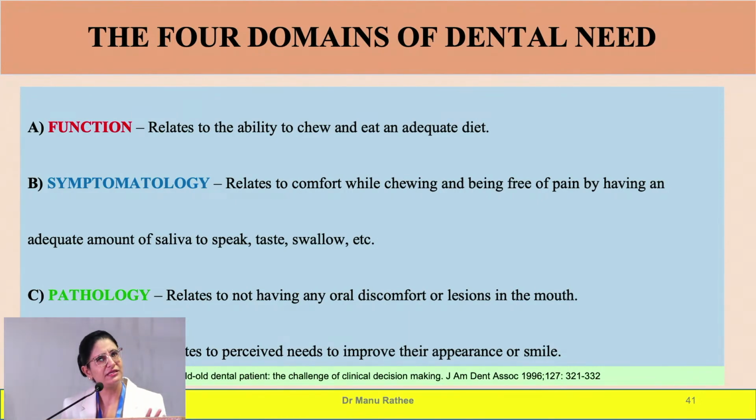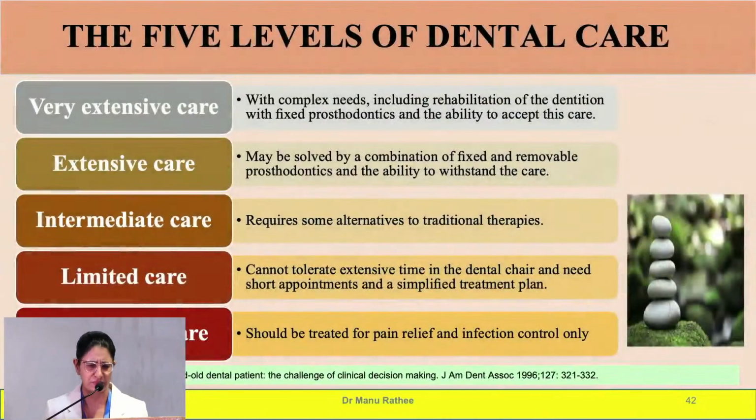Aesthetics, generally it gets the backseat in the older age group, whereas this one factor almost gets the same priority in the younger age group. So we have to decide the treatment needs of the geriatric population, assessing under these categories. Primarily, dear students, you can understand that yes, function is to be restored, or acute phase of pain or symptoms are to be relieved. Maybe sometimes that is the best treatment for the geriatric population, and not to give a very full mouth rehabilitation, extensive restorations to the patient.